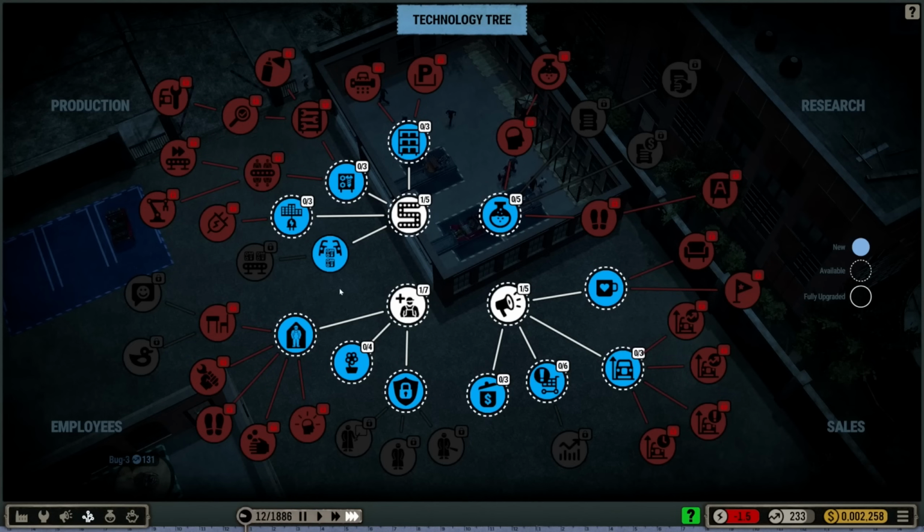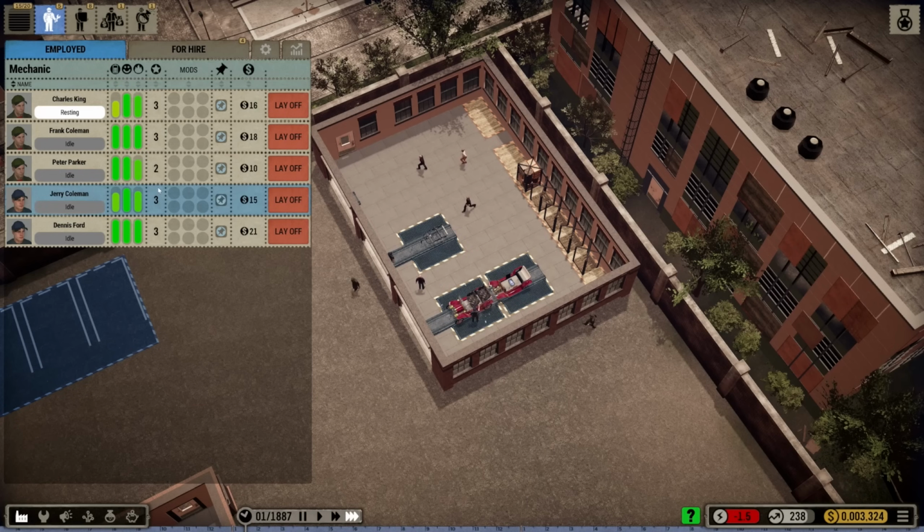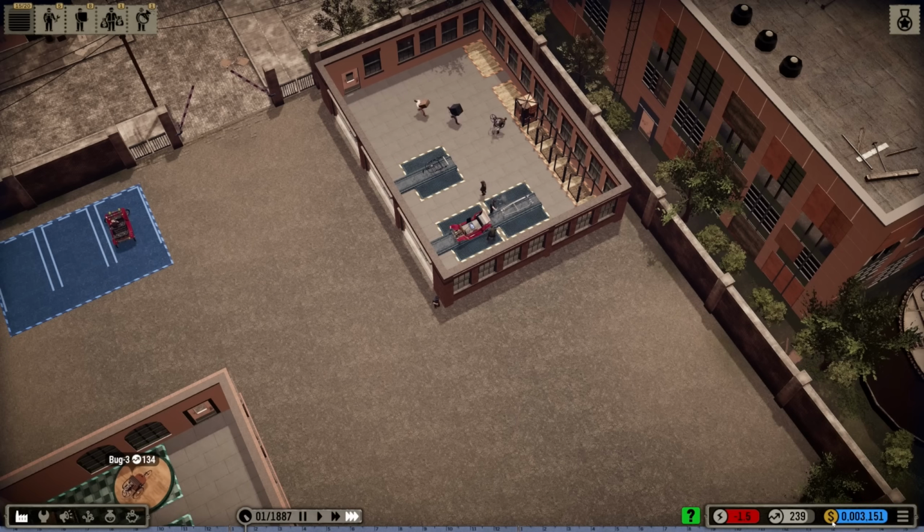I wonder, is there anything for transporting parts, like getting parts here? Unlock storage shelves, which allow to store more parts in a smaller area. Well, I mean, there are a few guys that are idle. So, I guess they're not always transporting stuff. But I also feel like if they're not always transporting stuff, what are you guys doing? I don't know. Oh, we're starting to get into money now.